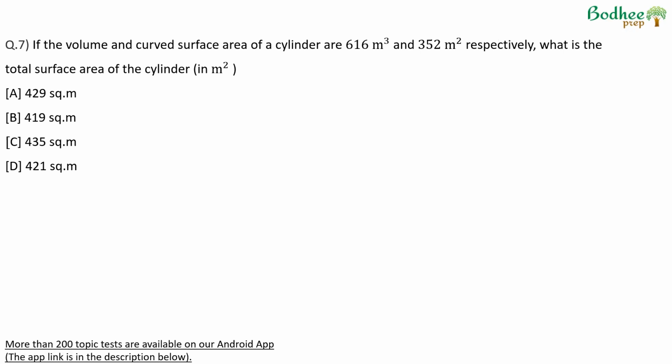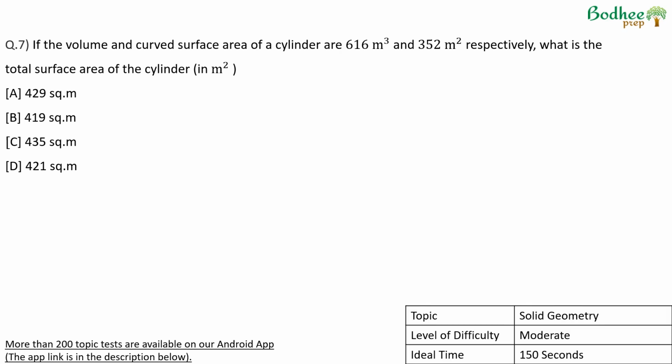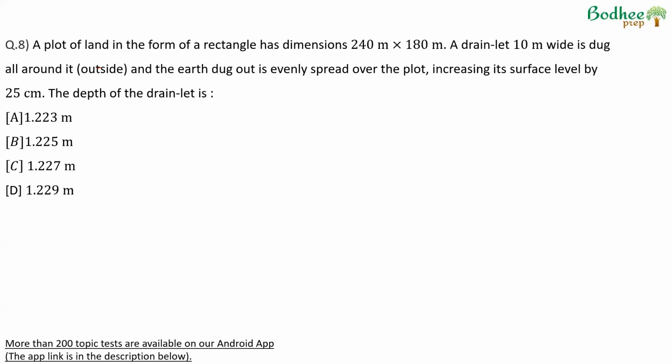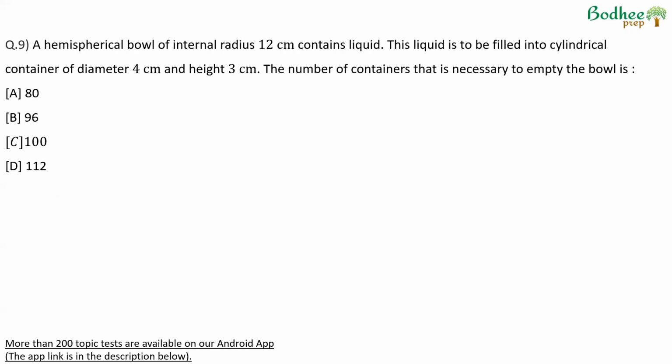Here, again, we end up taking time because we might find R and then start finding H without realizing that we just have to add a value. Because of that, the time taken will increase significantly and chance of error will also increase. So therefore, I'm not counting this as one of the easy 6 questions. Here also, we can get confused while finding the area of the drainlet and the calculation can take a lot of time. Therefore, not counting this as one of the 6 easy questions.